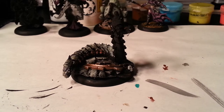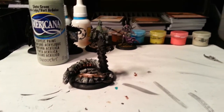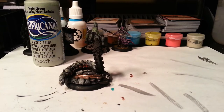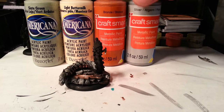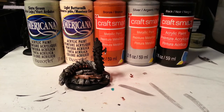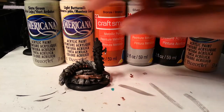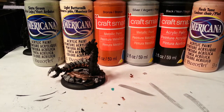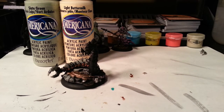The colors I'm using are my cheapo craft store colors. We're using a slate green, which is what I use for all the Krix armor. We're using buttermilk, bronze, silver, and of course black goes with everything. He's already primed in black. And I'm using just a tiny smidge of flesh tone — I like to use this on skulls, like a bone color. I'll probably use it on his fangs, but just about one molecule. I think it gives it a better dead, fleshy kind of look.